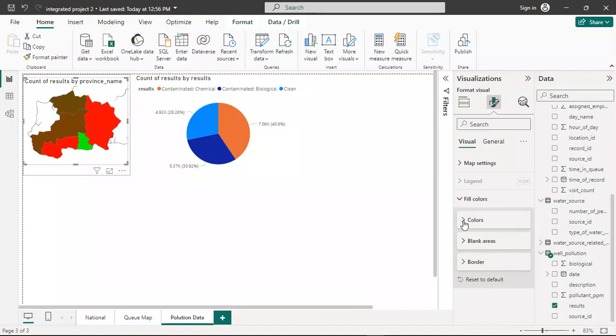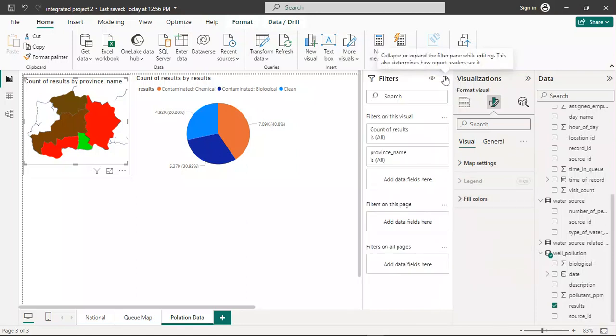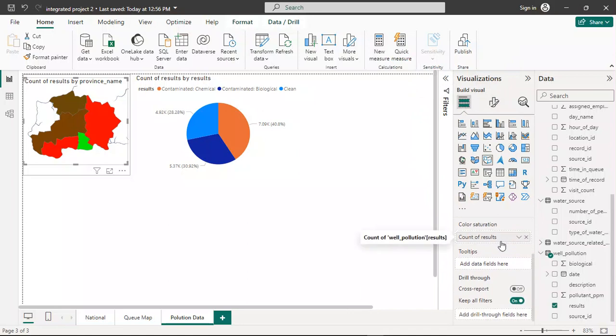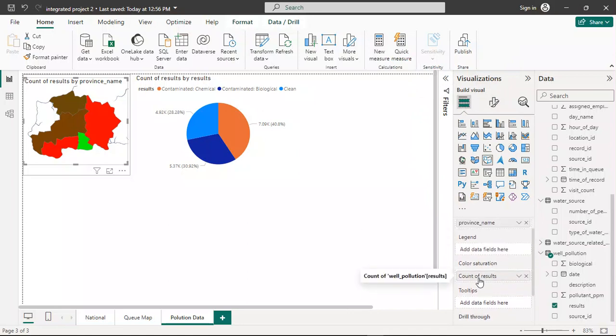Let me ask you, Victor. Did you include the results onto the color saturation? Just click on your map, then under color saturation, count of results.